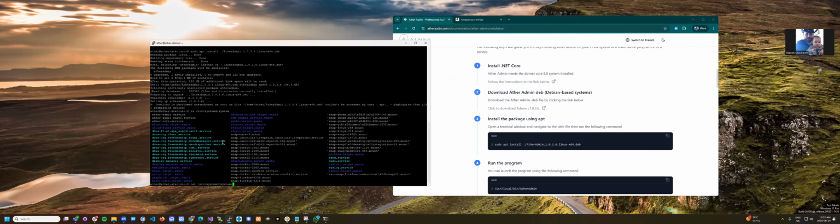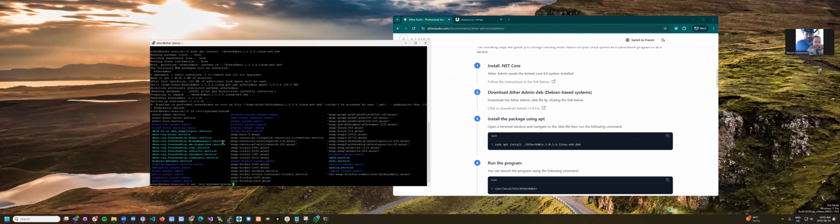Okay, so once we do that, we can go to our instance address, log in. I'm going to make a new configuration. I have to register an instance. So this is going to be my Ubuntu system. And we're going to use port 5051. The reason why we're doing that is because we have the RPC port set to 5051 here. So I'm going to register the instance. Instead of editing this INI file, once you've added the instance, you can go into edit instance and change those INI settings.